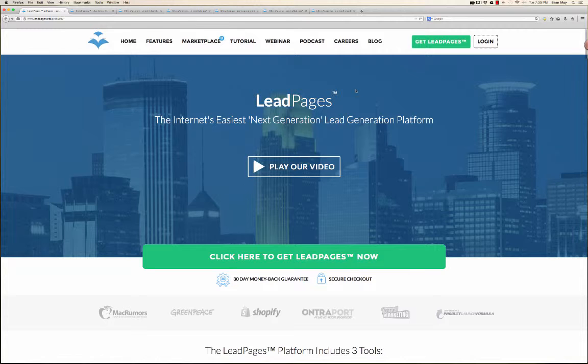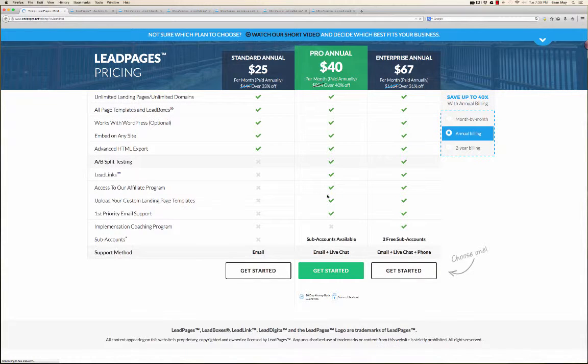They have different pricing packages. I will go through that just because I use A/B split testing. That is something that I definitely use. So over here, you can see for A/B split testing, you need the Pro Annual pack. So Pro Annual right there does allow for A/B split testing. They also have Enterprise, which also gives you some implementation coaching program, and 2 sub accounts.